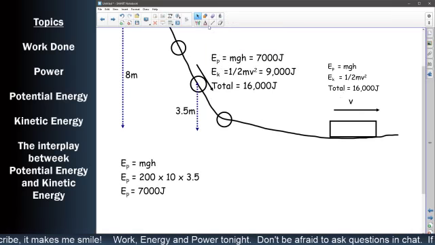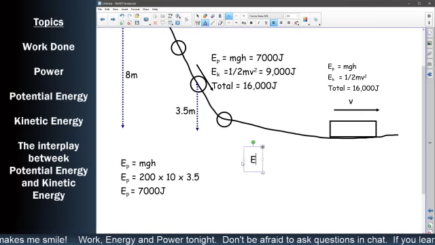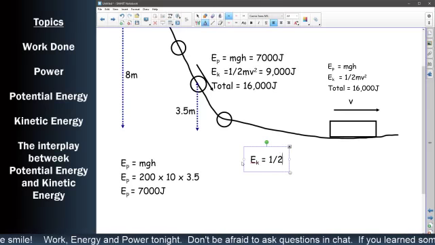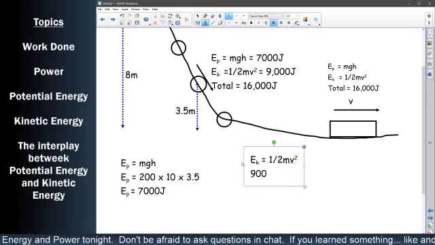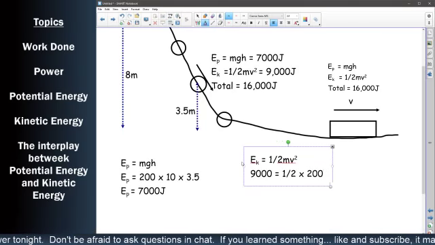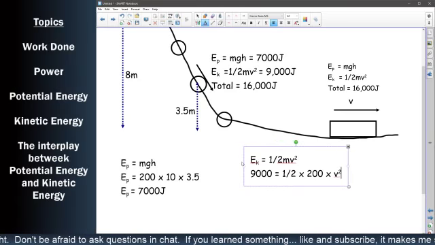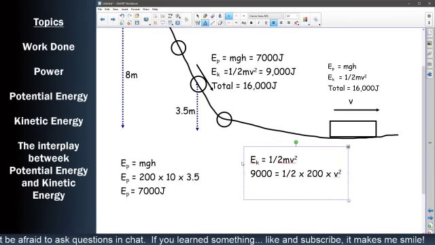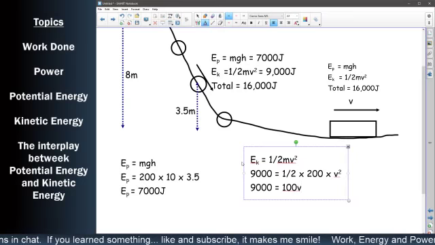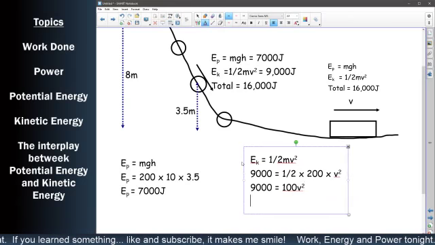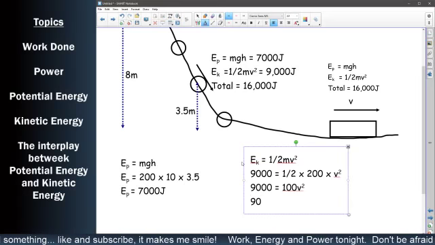And then we're back to the exact same process again. We want to use that EK is equal to a half mv squared. But we know that EK is 9,000, so we can pop that in: 9,000 equals a half, multiplied by the mass, which was 200, times v squared. Sort out the half times 200 times v squared, collect those terms together. Any first years watching, this is what algebra is for. Gives me 100 v squared. Divide both sides by 100, and that gives me 90 is equal to v squared.